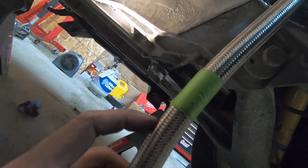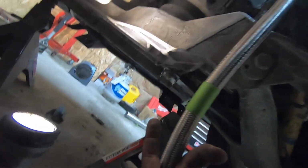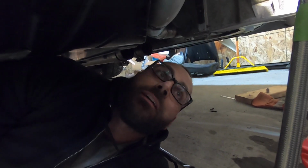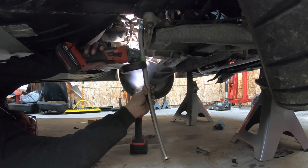All right, guys, so I have the turbo drain hooked up to the bottom of the turbo, and I have this part taped off. This is where I gotta cut it, and it's gonna go right into the side, just like this, into the oil pan. So let me get something to cut this, and then I'll show you guys how we put this AN fitting on, get that bolted up, and then we're pretty much ready to start this thing with the turbo on it. So super excited to hear what this thing sounds like. So let's get to it.